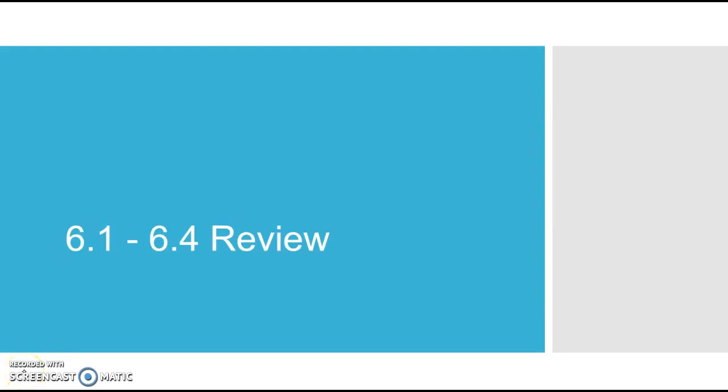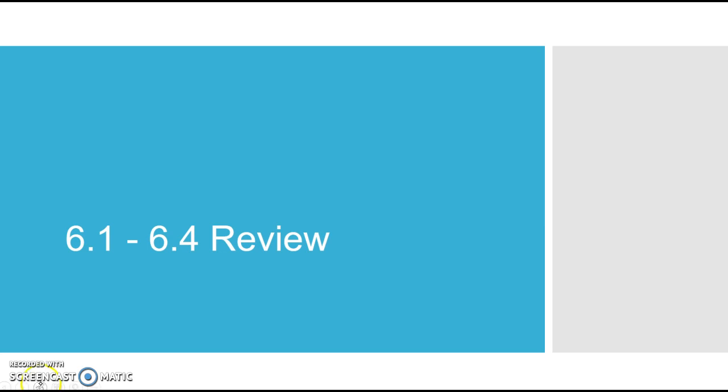This is the 6.1 to 6.4 Math 7 review. We will be covering changing numbers into decimals, fractions, and percents, comparing those numbers, ordering those numbers from least to greatest, as well as using the percent proportion or the percent equation to solve a percent problem. So let's go ahead and get started.